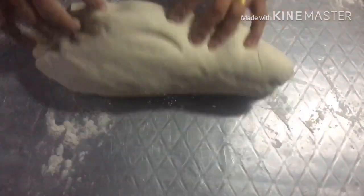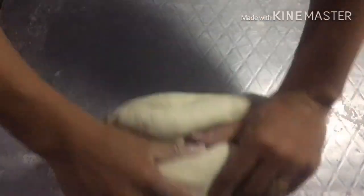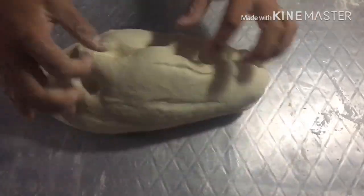Kneading a consistent dough is must for preparing Amdo Ko-Rae. I must say that kneading is key to preparing good Amdo Bhag-lab. So knead the dough properly.